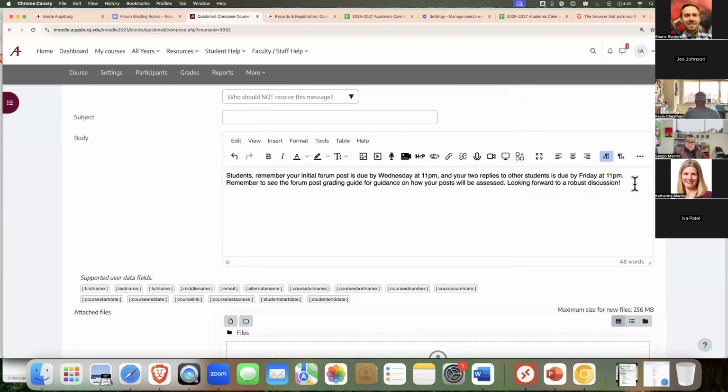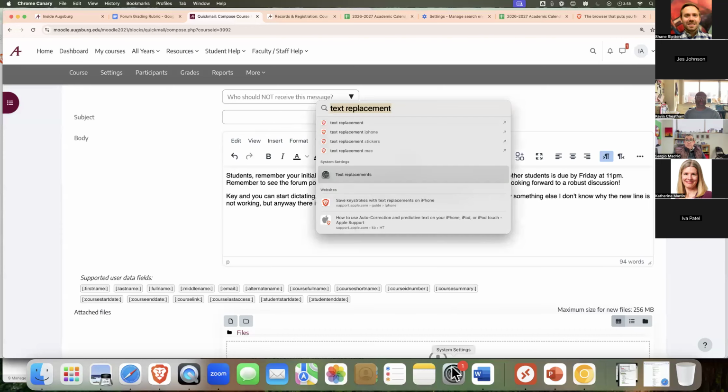If you want to type, or dictate, I should say, there is an option in the operating system, and this is pre 15.2 operating system, where you can double tap a key and you can start dictating, comma, new line. You can put in all kinds of special characters, new line, and then you can say something else. I don't know why the new line's not working, but anyway, there is an option for dictation. It even works during Zoom. Then you hit the control key to turn that off.